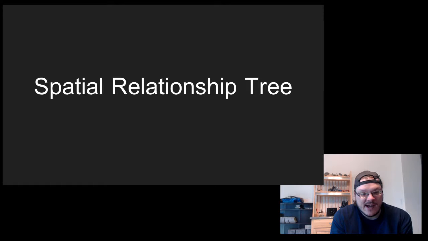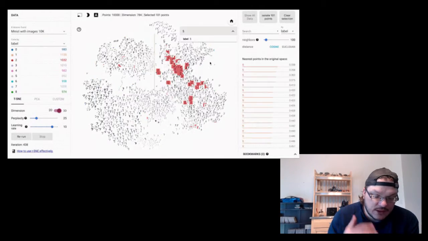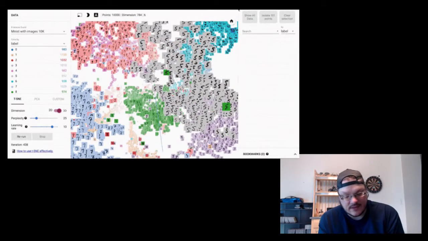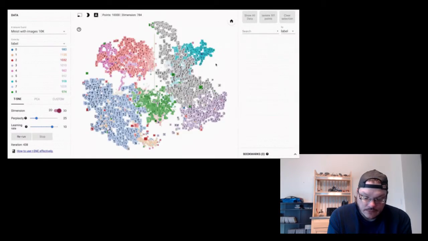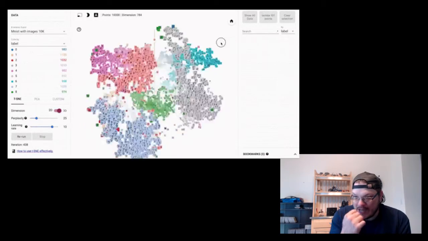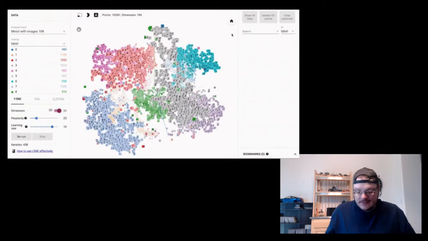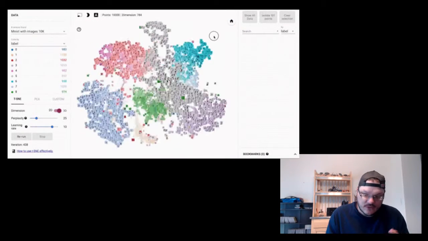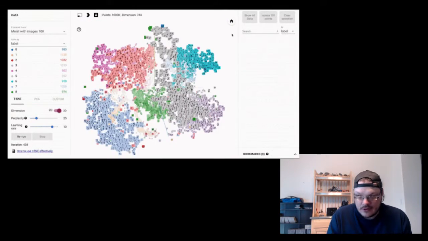So I'm going to try and explain spatial relationship trees and how they compare to neural networks. Let's first start off describing neural networks and their functionality, and then their limitations. With a neural network, what it does is it tries to take a pattern and convert it to points in an nth dimensional space, and TensorFlow has a good visualization of these data points in a three-dimensional space.